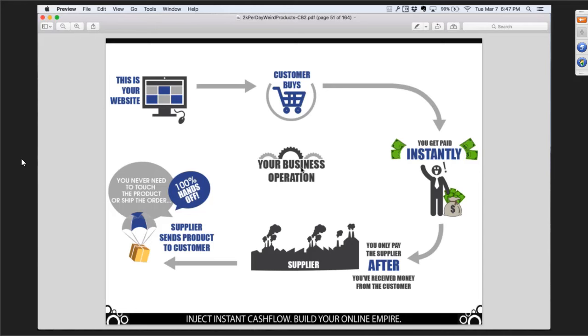Guys, here's how the whole business works. I've been talking about the upper left-hand corner this whole time — traffic to the website, how to build the website, and the products that live on the website. Let's walk through an actual real-time example. Facebook decides Joe Smith meets the criteria of people that will give Steve lots of dollars for his dollar, so it sends Joe to Steve's website. Joe wants to buy something — he puts a red widget into the shopping cart. We add $2.50 for shipping and handling, so his total is $17.50. He presses the buy button and instantly our hero — that's you — gets paid $17.50.